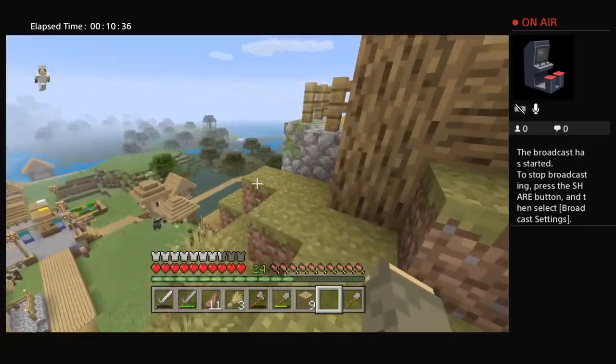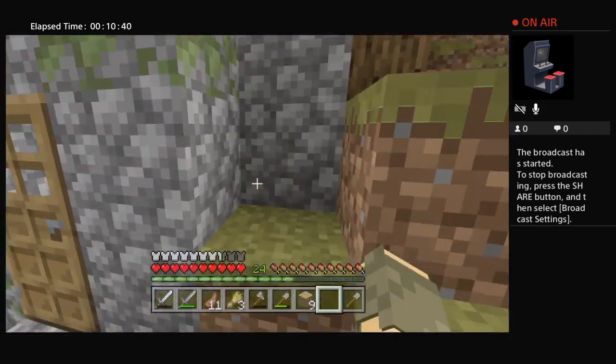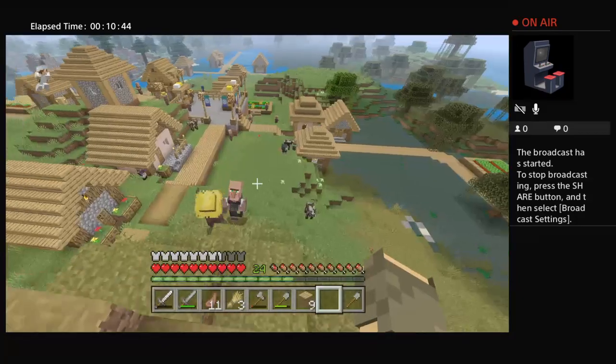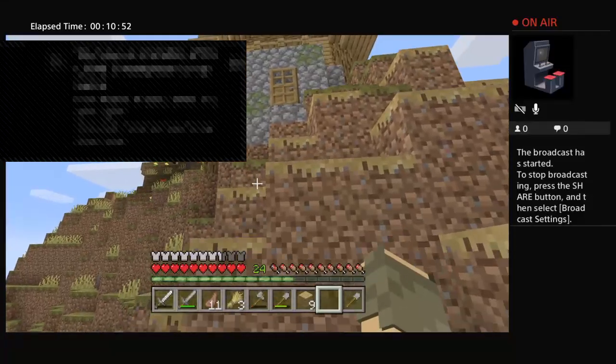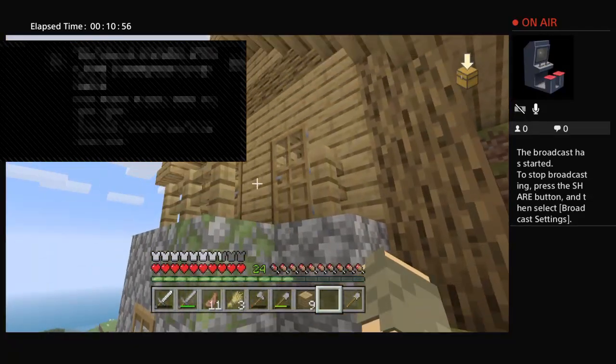Also, I really like this house. I kind of want to replicate it but make it bigger. Like, hold up. Can I take a photo of this? Because I really like the design, except for the fact that it's kind of ruined by the moss. But this is a really nice house.